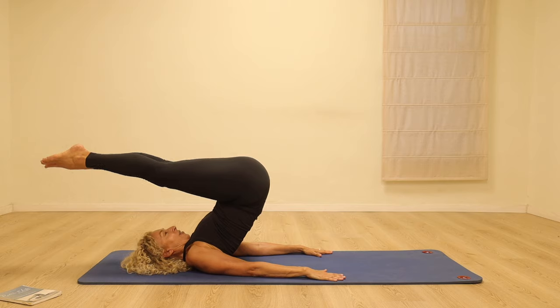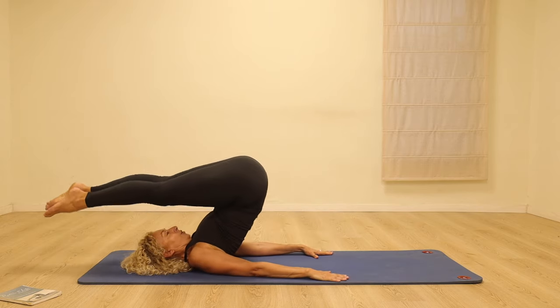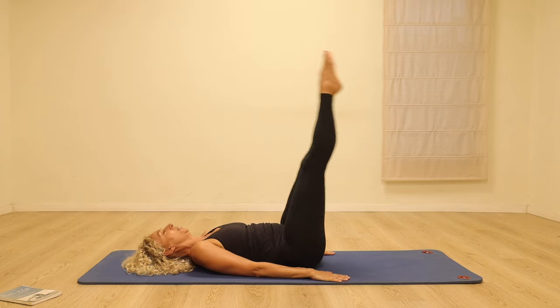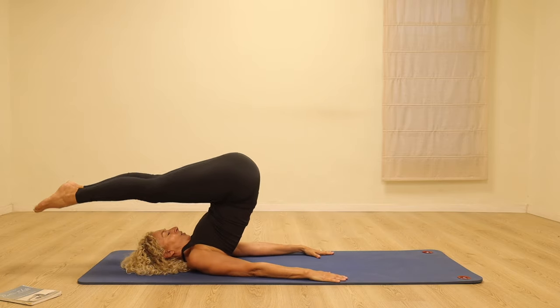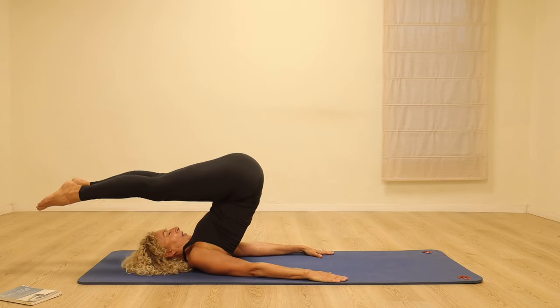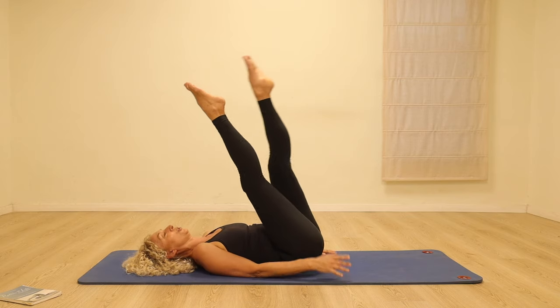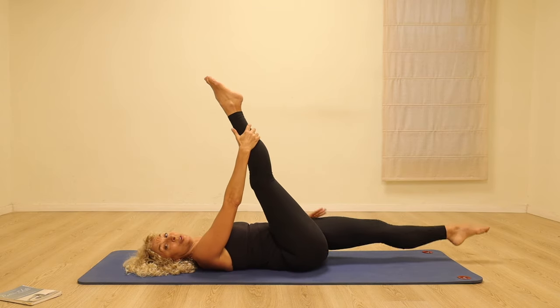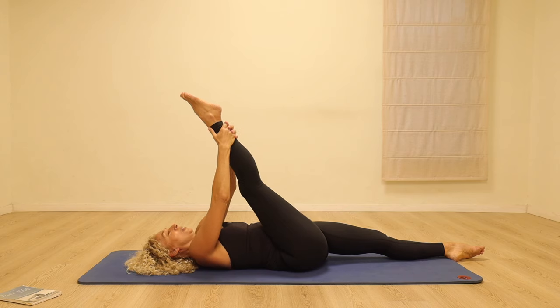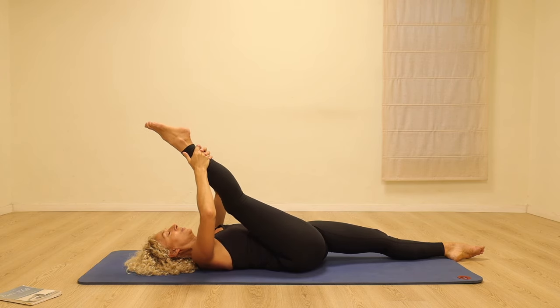Let's do it in the other direction. Reach the legs away and over. Down and away. Over. And last time, slowly rolling down with control. Keep the right leg up as you reach the left leg down and use the hands to pull the leg towards you.